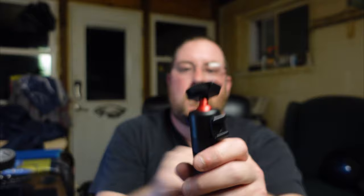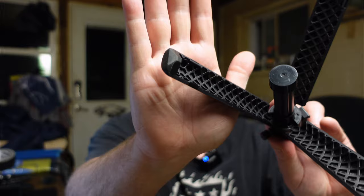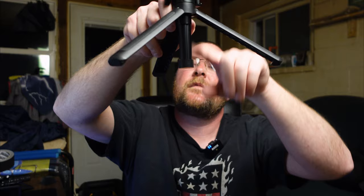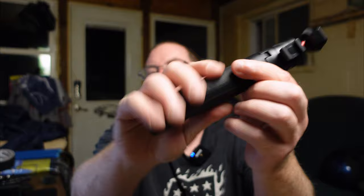Bam, love it. And then the piece de resistance. Yes, it has a tripod. And look at that. If I can get it in focus, it's got rubber feet. Yeah, plus it's got this neat design here, but it's got rubber feet. So it'll stay somewhere if you set it down. You will have to be wary of this. This, ladies and gentlemen, as I continue to be hoarse, does stick down and does hit the ground or the table or the desk. So be wary of that. But beyond that, it has a good solid grip. Again, this outer portion is also rubberized, so you can get a good solid grip on it, which I like.